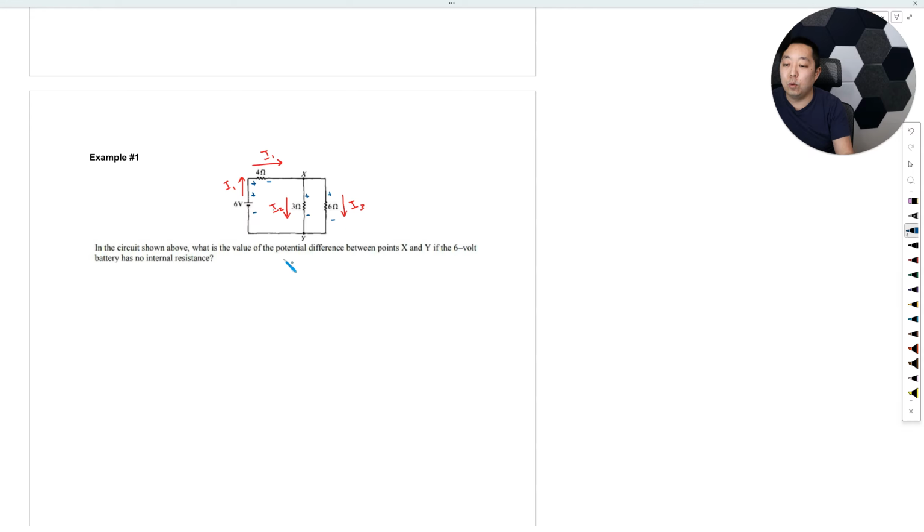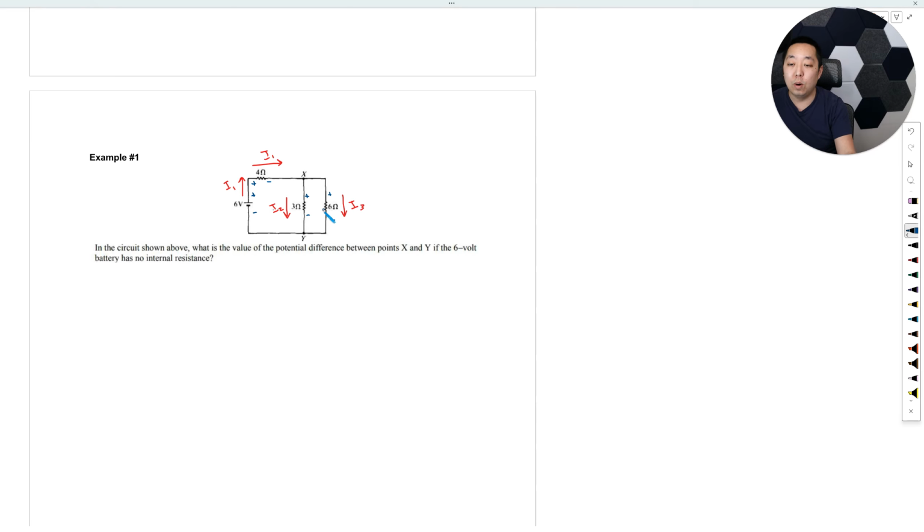Okay, and we want the value of the potential difference. So we want to know what this part here is. Now, the thing is we don't know everything. So what can we do at this point to help us analyze? The idea is, if I know 2 of the 3 quantities for a resistor, I can solve for the third. But here I don't know the voltage, and I don't know the current. Same with this resistor, I don't know the voltage. So I need to know 2 quantities to solve for the third one. I don't know any of those things for this one here.